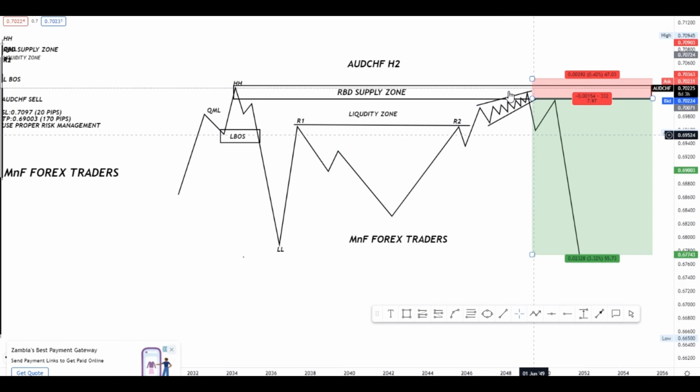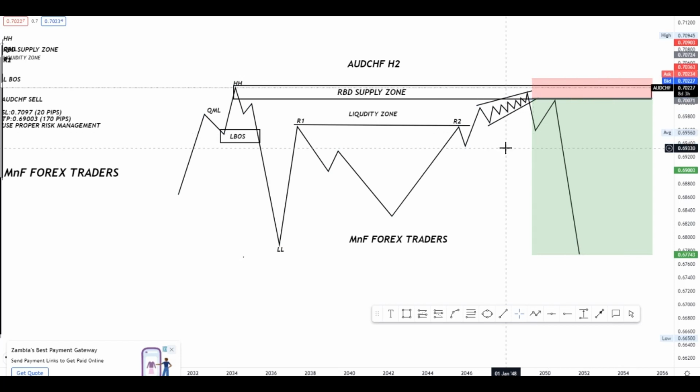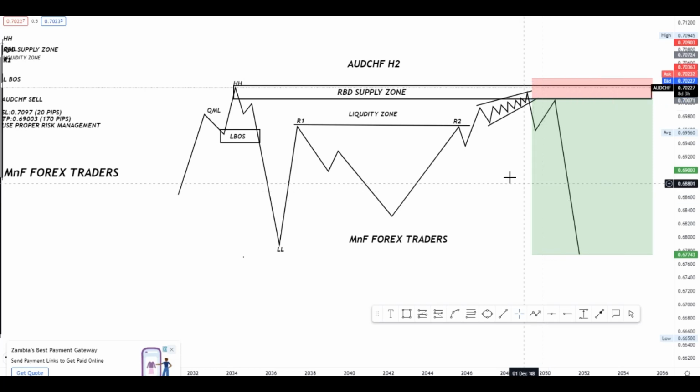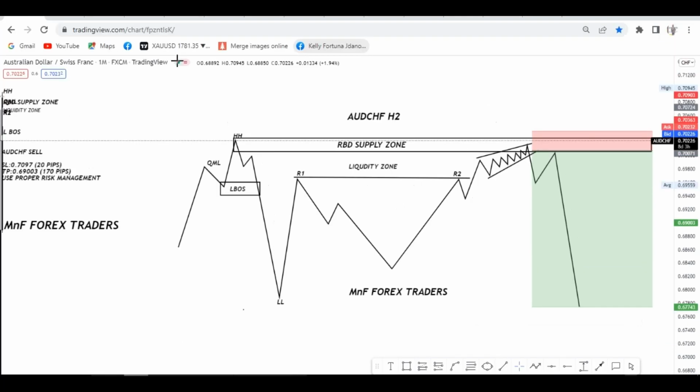And when we see this, we know that we actually have a high probability setup, because usually after the market is consolidating or compressing, we get a very strong push either to the upside or downside, right? And this particular time we had the nice supply zone here where the market actually dropped, then tried to reverse back, and then it dropped even further. The market is actually moving very well right now. I'll show you in a bit. And we had a very nice fresh supply zone above this level here where the market actually dropped from. So let me just go ahead and show you on the chart right now.